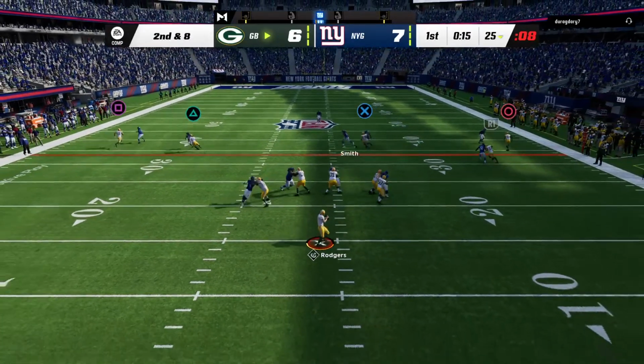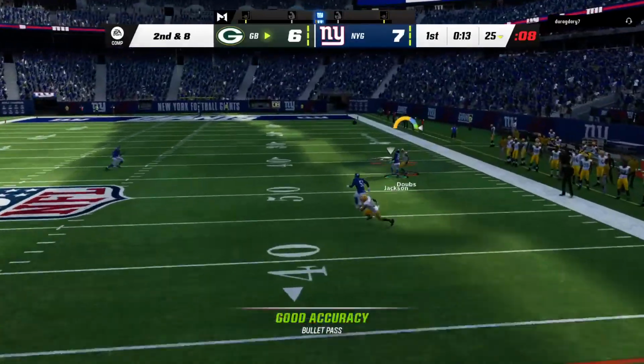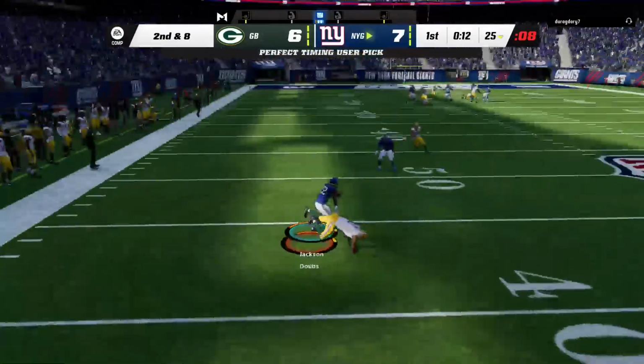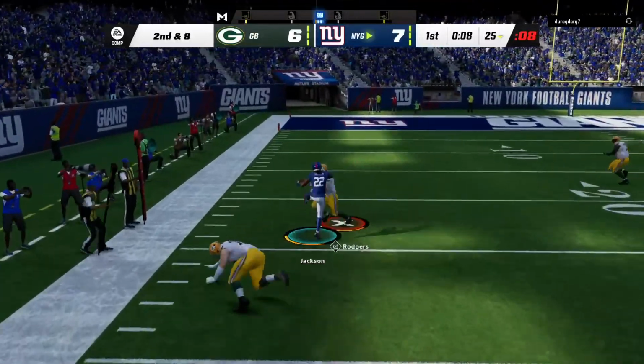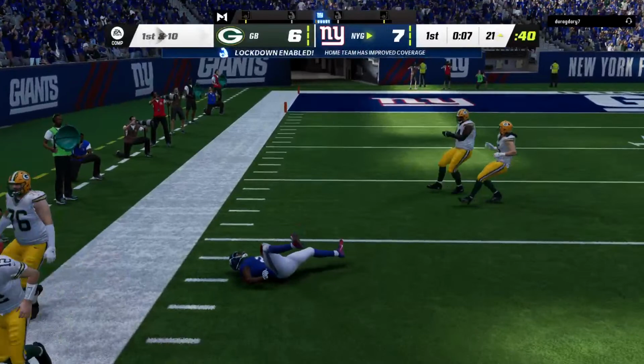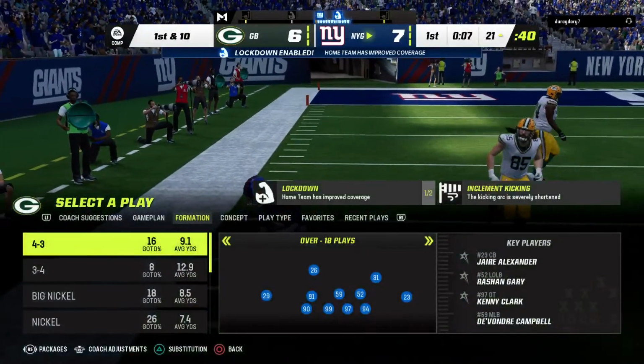From the 25 on 2nd down, Rodgers. And he fires one that's intercepted. Picked up by the USC man, Adoree Jackson. And the Giants are going to take possession of the football.